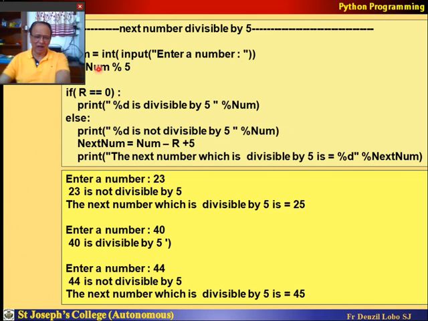So this is the answer from this simple Python program to help you understand relational operators and the conditional statement called if else, that's all, either or. So you're choosing between two options.